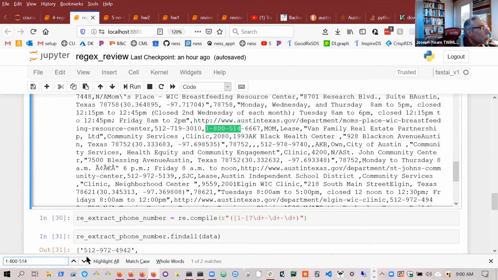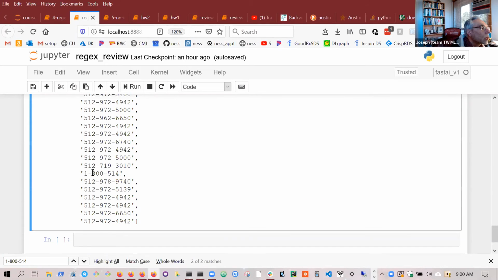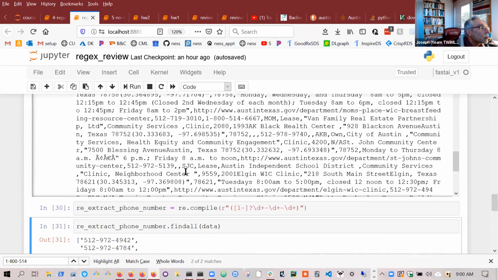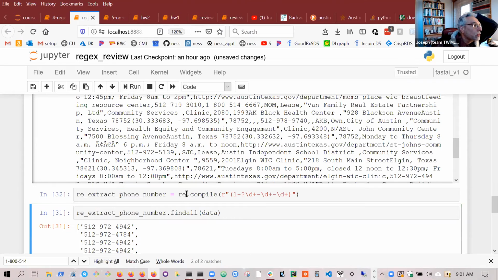So, okay, let's see, because the format is different. We had 2 hyphens, but the number has 3 hyphens in the data. Yeah, that's right. But I put the 3rd hyphen here. Oh, that's because this asks for one or the other. So we want to get rid of this. Let's try that. The square brackets will only trigger when you have a 1 or a minus. It only matches one thing. So that's right. Let's try this and see what happens.